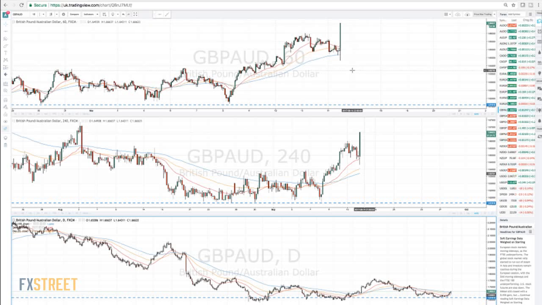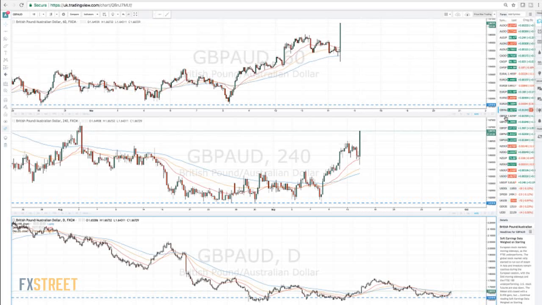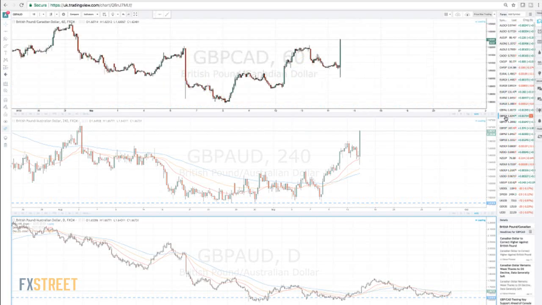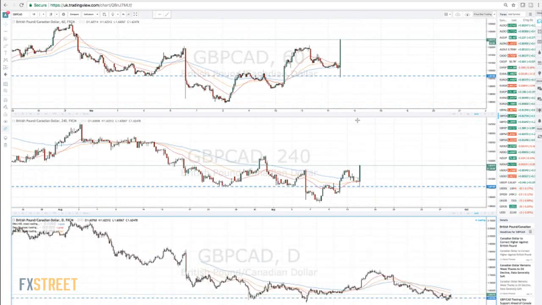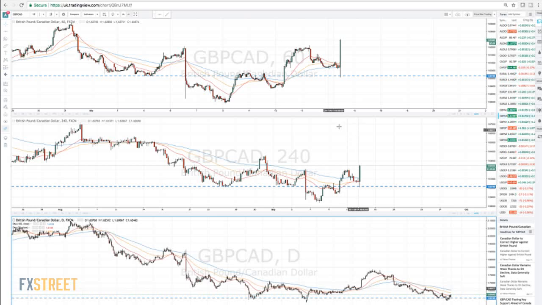Yes, it's rallying from here. I think we wait to see, look for some momentum, wait for a bit of a pullback on the 60-minute chart, and then look to get long. So no trade right now. Pound is obviously going higher, but we just need to get involved in this. I guess it's going to be the same for all of the charts. So pound cad exactly the same. There's no opportunity, but I think we know that we're going to be buyers of this. We just need to wait for a pullback, a counter trend line break, and that's the sort of thing you're going to get involved in.